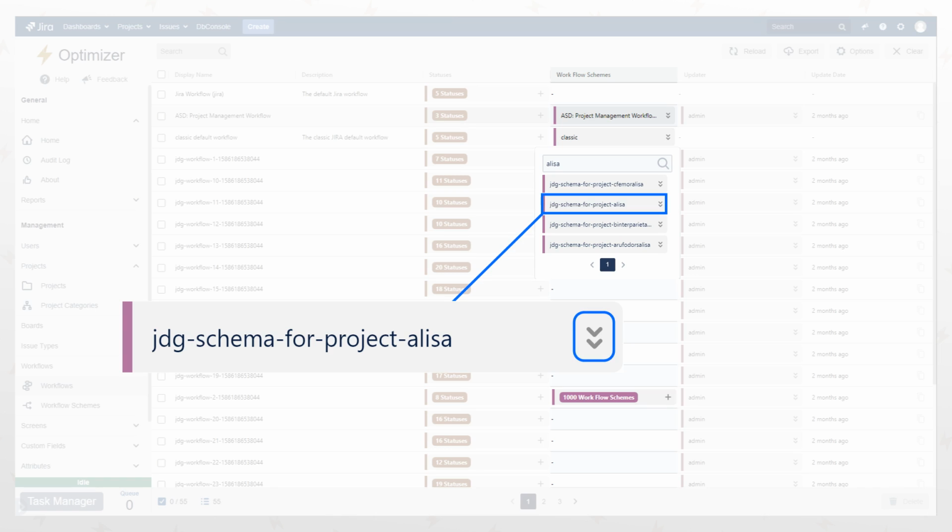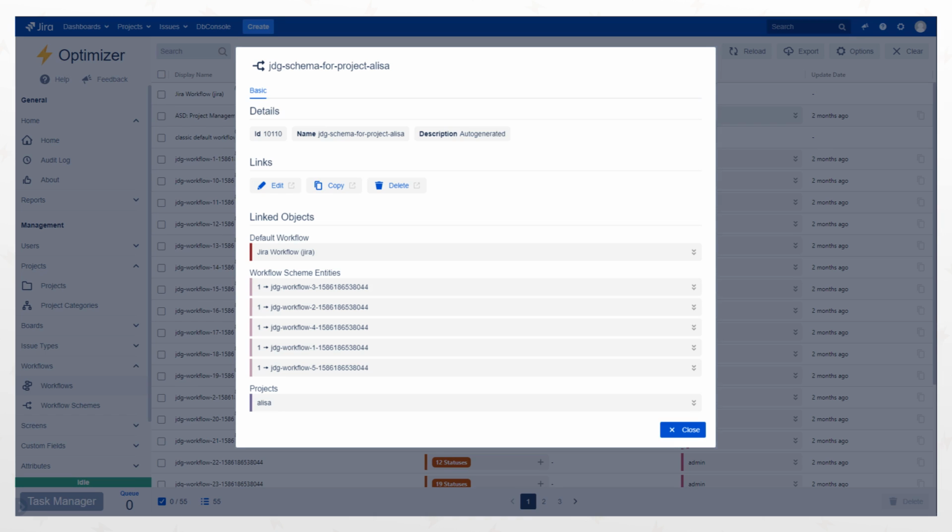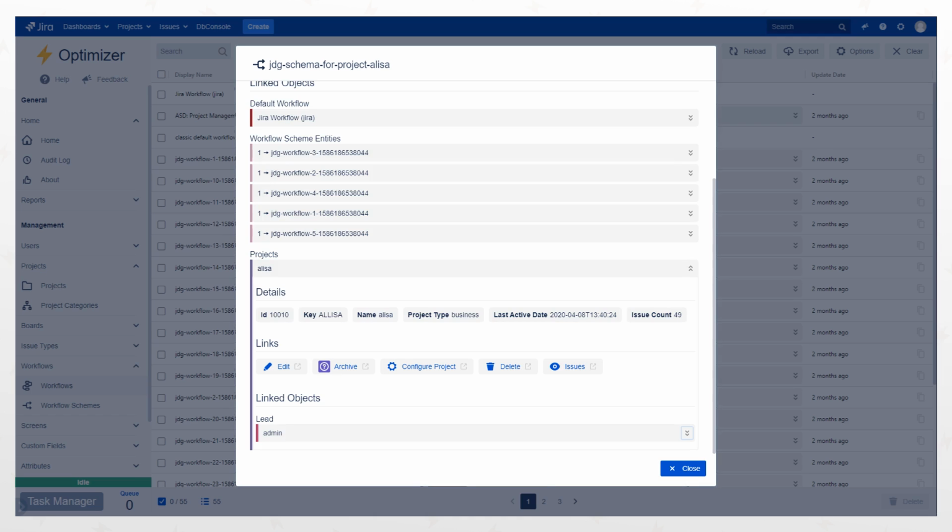On every smart card, you can click this double arrow icon and it will open something we call the deep dive. In the deep dive, you can see a lot of information about the object, and you can see the linked objects, and you can traverse these links to any depth. This allows you to track dependencies across multiple object types without having to leave the interface, and allows you to gather up information about codependencies.